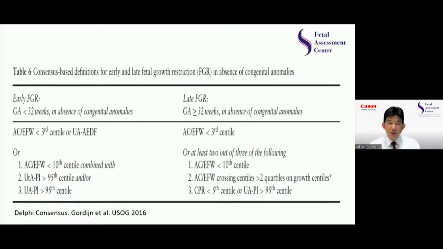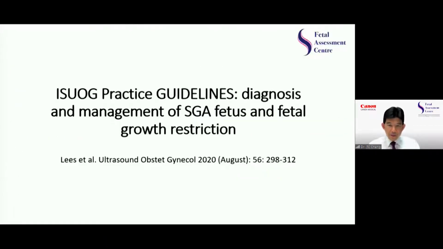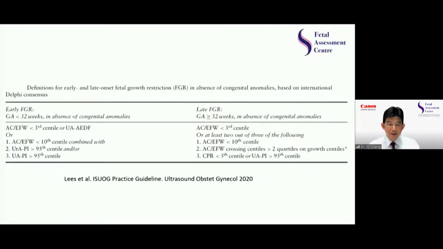For those of you who are watching online, I'm sure that these will be available on YouTube later, so you can always flick through these criteria. It's actually very helpful to have this reference in your ultrasound departments and also in your own clinics as well. So, as I mentioned, the ISUOG guidelines repeat these guidelines word for word, and this is now adopted as the ISUOG practice guideline for the diagnosis of either early or late fetal growth restriction.